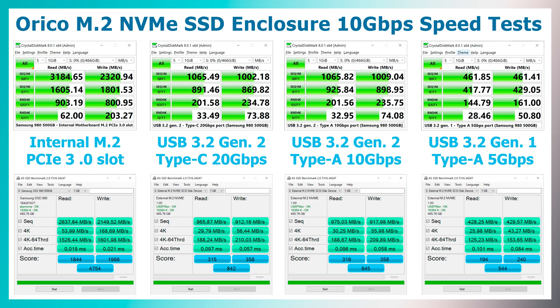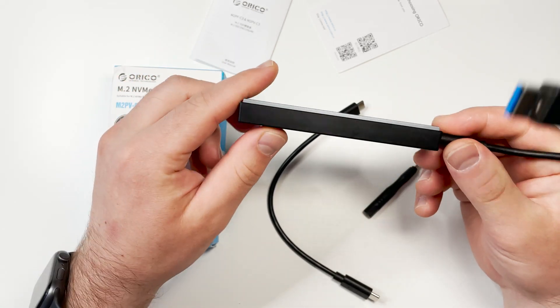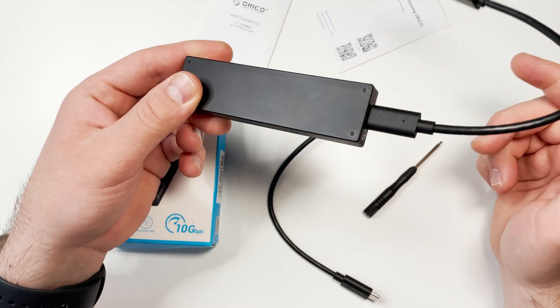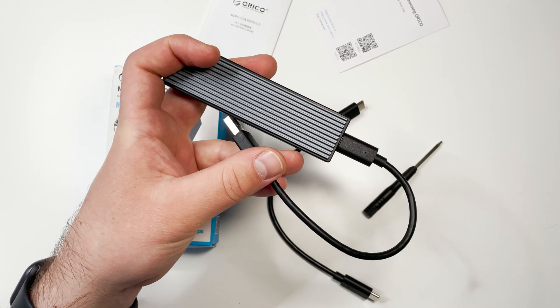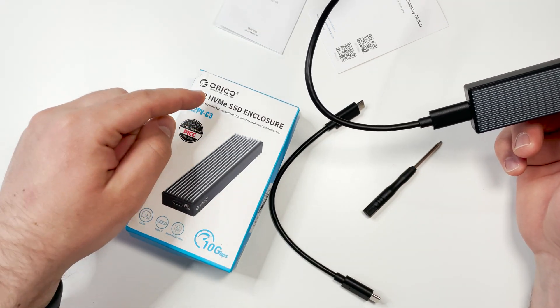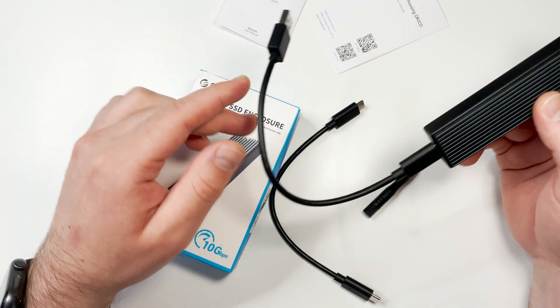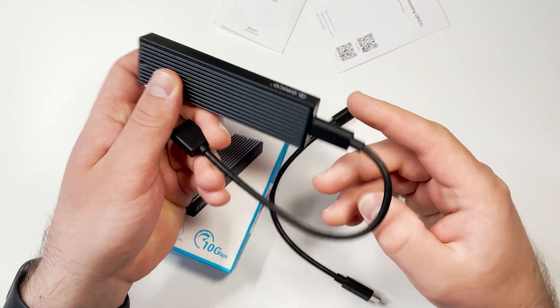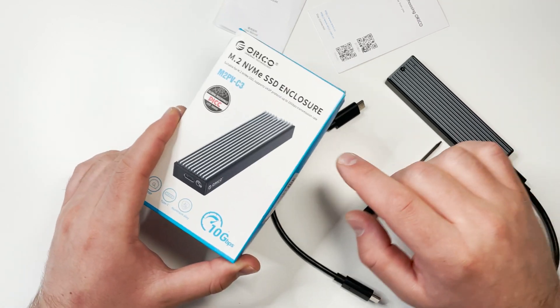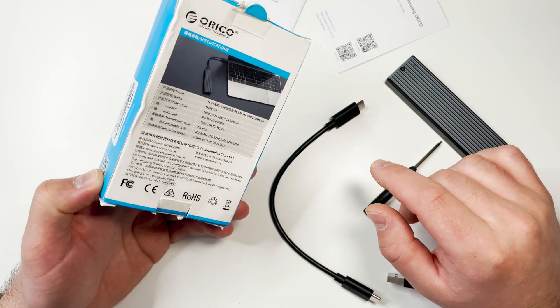In conclusion, this is a very convenient, small, compact device. If you have a spare M.2 SSD, you can put it here and use it as fast external storage for copying files. It is definitely faster than any external hard disk drive — even at a 3.0 connection you can achieve up to 500 megabytes per second. You don't need to buy pre-built external SSDs like the Samsung T5 or T7 if you have a spare SSD. The Orico brand has not disappointed me. If you're interested, the link to the AliExpress page is in the video description, where you'll find all three versions.